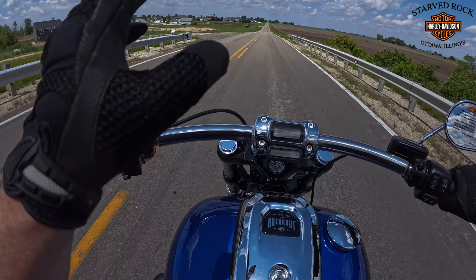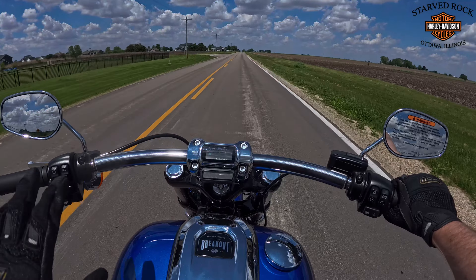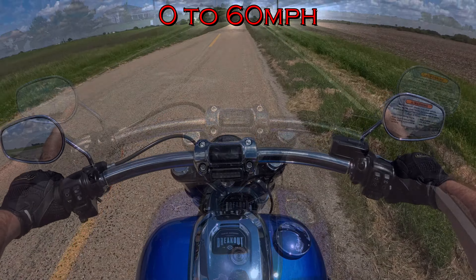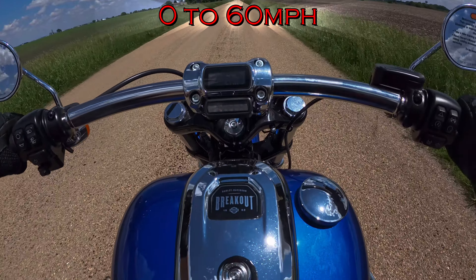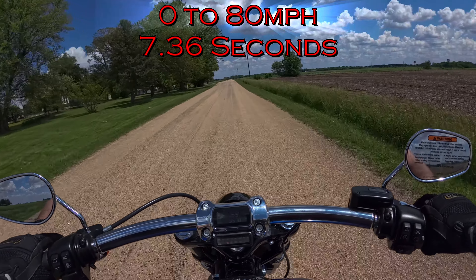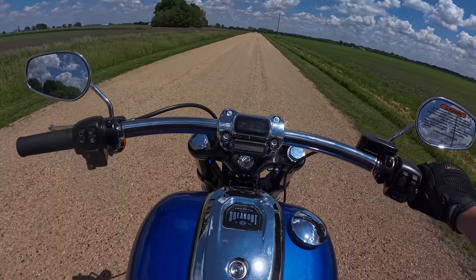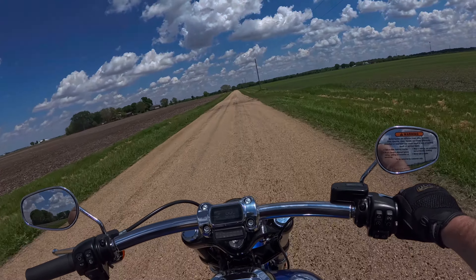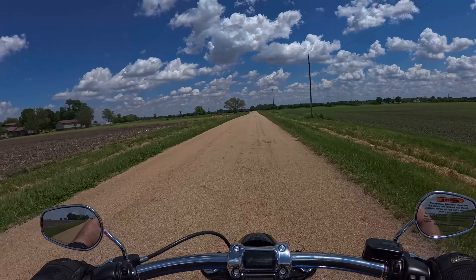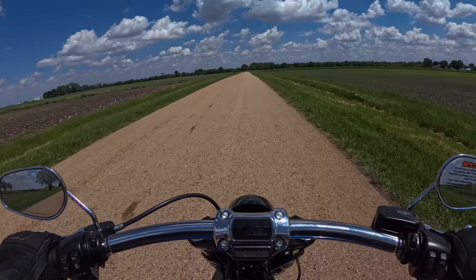Once I get to a certain point I'm always paying close attention — that corner is kind of blind. So I'm slowing down, making sure I'm well in advance in a safe spot. It's not slow — that pull was probably somewhere in the fives. I love that this back seat has a rise, because when that torque hits, oh god, you start sliding backwards. If this was a flat seat I would have slid all the way back.